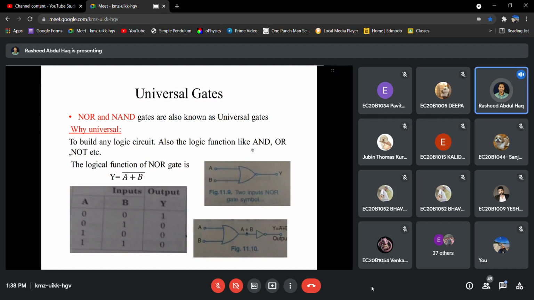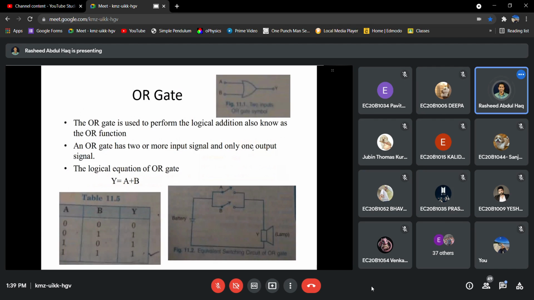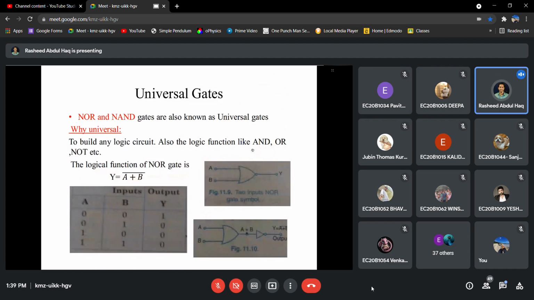Okay. So the NOR gate is nothing but the inversion of an OR gate. Whatever the truth table of the OR gate is, it is just inverted; that is the truth table of the NOR gate. In the OR gate, we have output zero only in one case, when both inputs are zero. In the rest of the three cases, we have the output as one. But when it comes to the NOR gate, we have an output of one only in one case, that is when both inputs are zero. In all the other three cases, we will have an output of zero. Okay, that's clear.